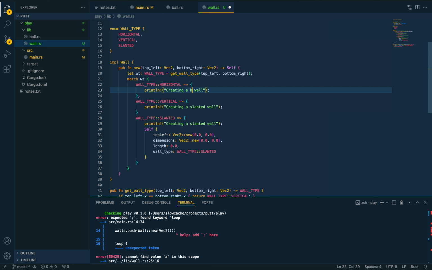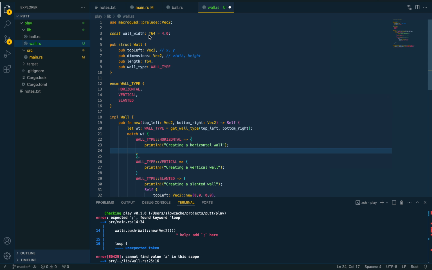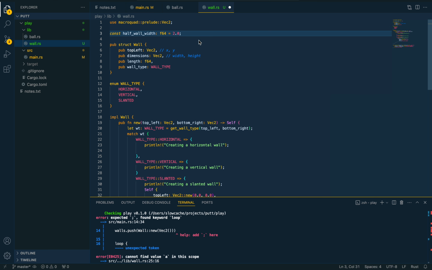A horizontal. A vertical. Okay, so if it is a horizontal wall, then my top left, so wall width, should I do like half wall width? This is funny. This is hilarious.